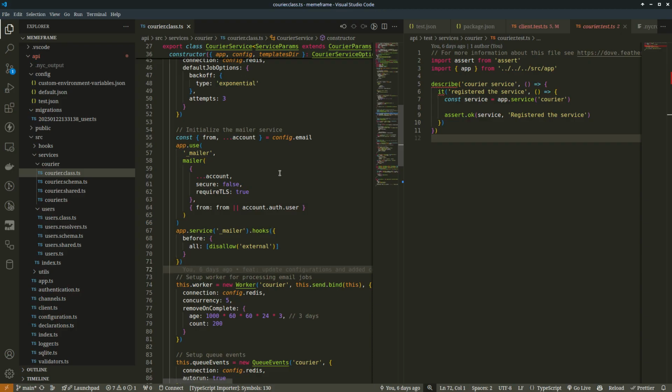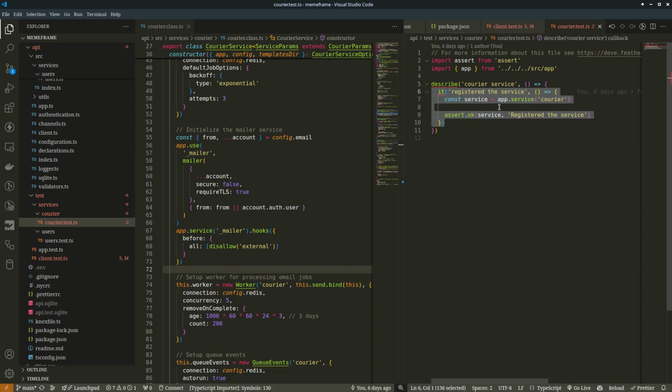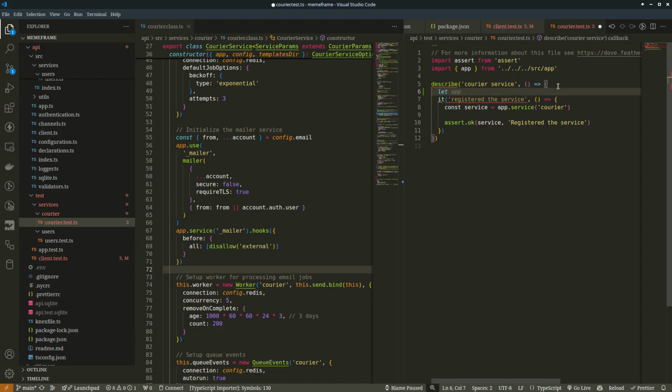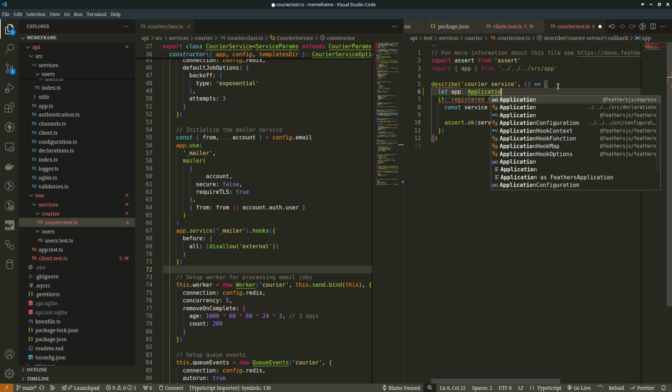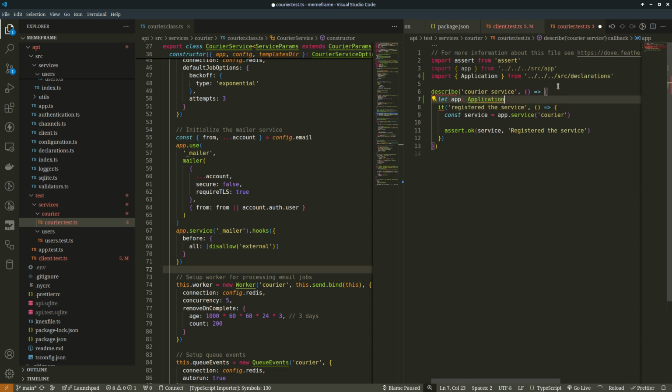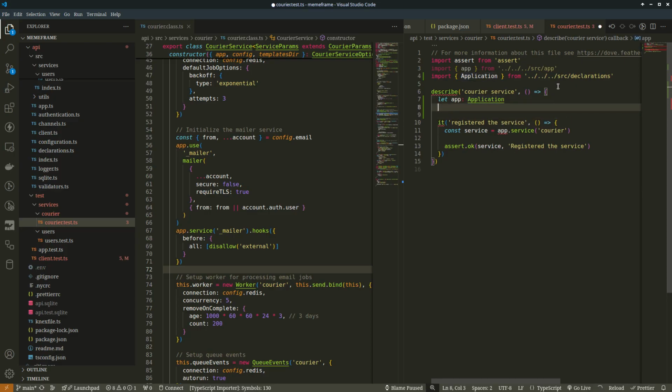Okay, so let's see. So here we already test for when the service is registered, which works fine. I could leave this here too, and then keep adding to this. But in order to add, I'm going to have to create sort of like app, and then the service.